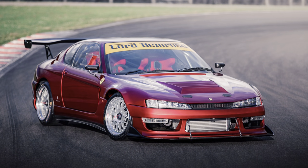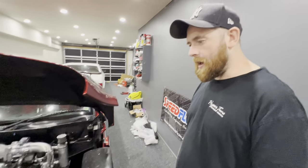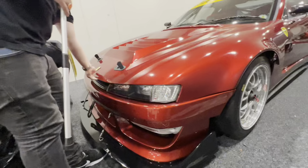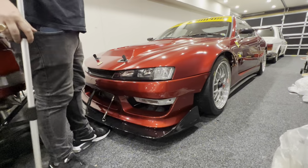Like Ferrari is going to absolutely hate us saying this. Yeah, and everyone that I pitched it to in my friend group was like, oh, I don't know, man. The headlights are quite squarey. It's quite a roundy car. And I was like, it'll be fine. And as soon as I painted it, it looks amazing. Look at that. Oh my goodness.